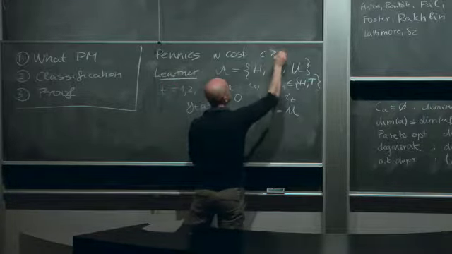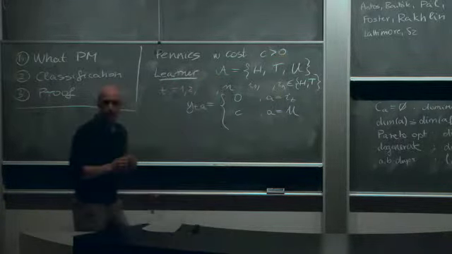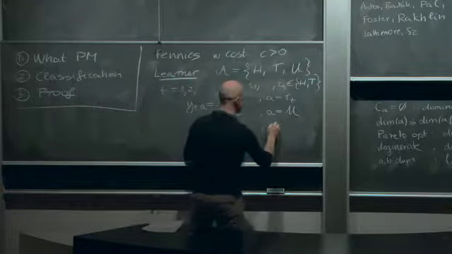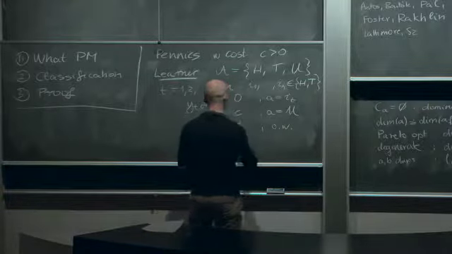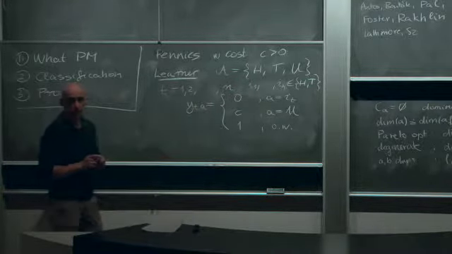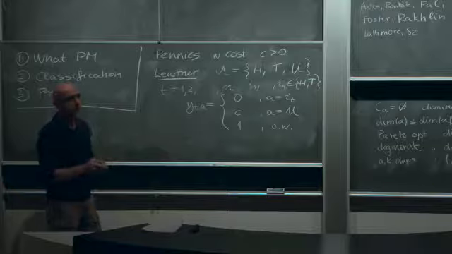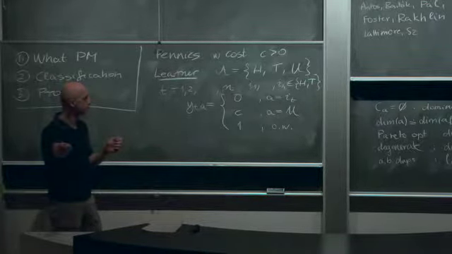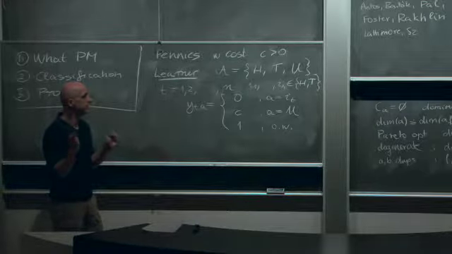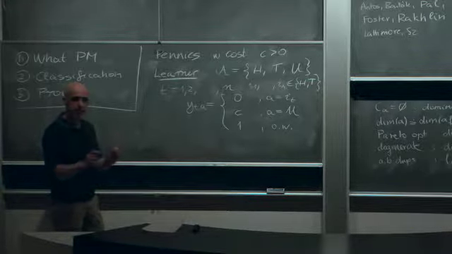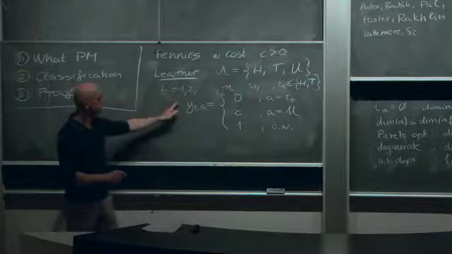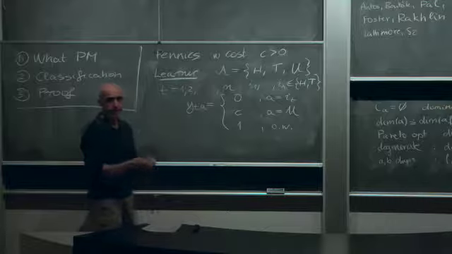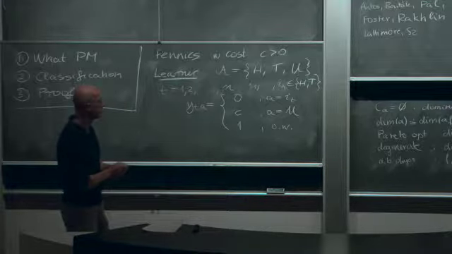So this cost is positive. Okay? And otherwise, if none of these happens, then your loss is going to be 1. Okay? So this is how much loss you're going to suffer in a given round. We sum up all the losses that you're going to suffer, and you will be compared to the best loss that you could have suffered had you known the sequence ahead of time. Okay? That defines the regret, and you want to keep the regret small.